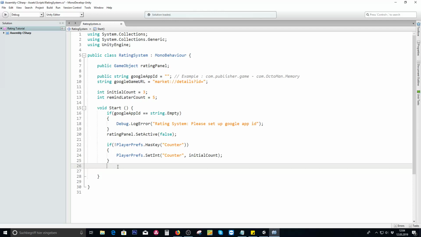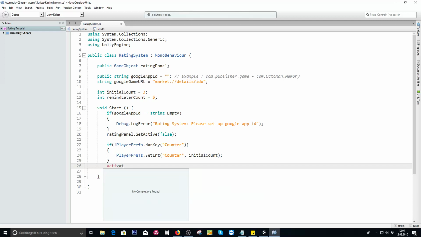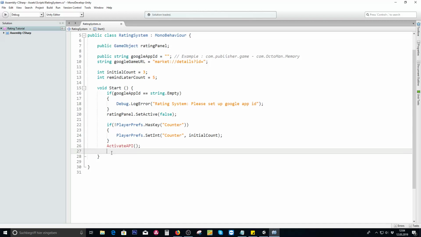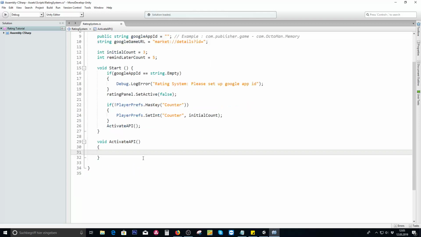And at the very end, we want to activate our API, or I just call it activate API. This is nothing we have yet, so we're gonna create that in just a second. This is basically the call for everything around activating our panel. And it is checking several things. So first we create that. Void. If you have typos like myself, sometimes just copy and paste the name you have created and then put that into this. So we want to check two things in the activate API.